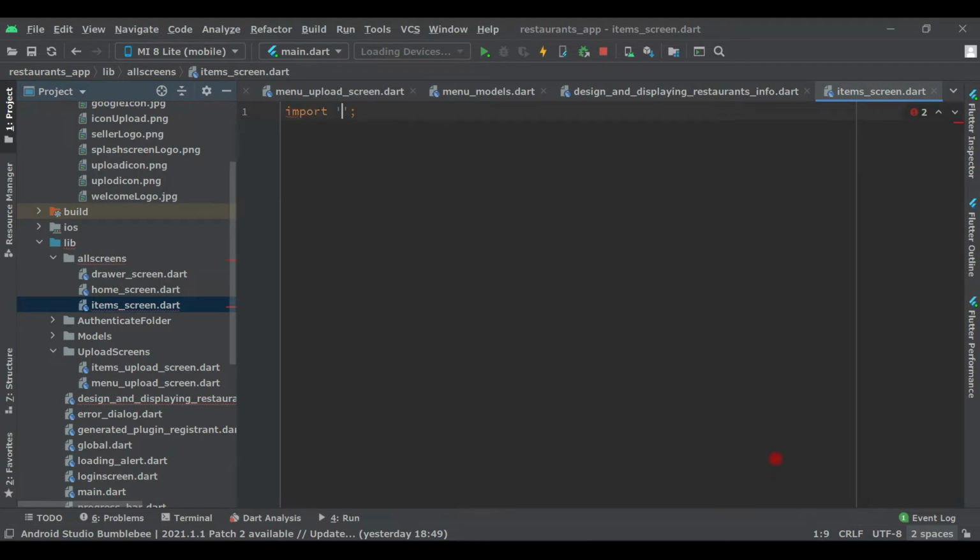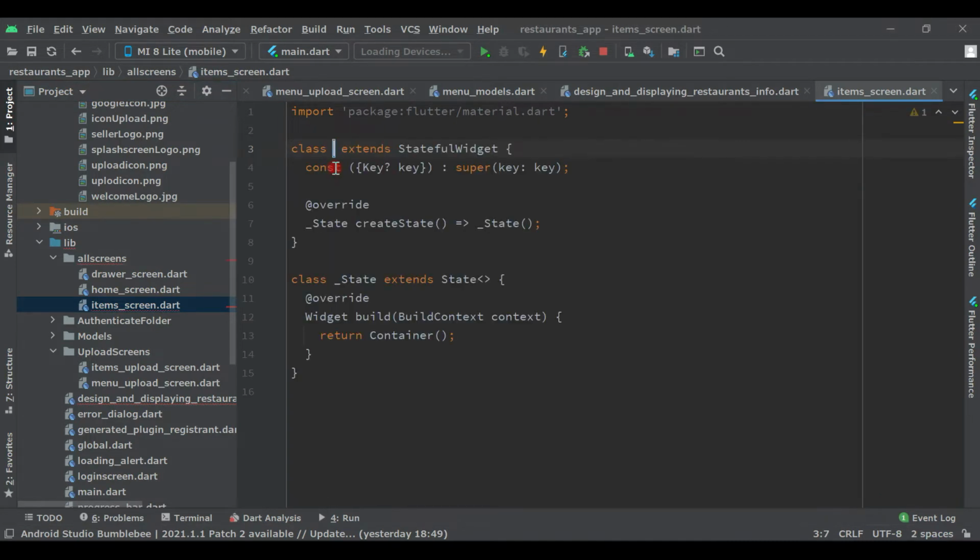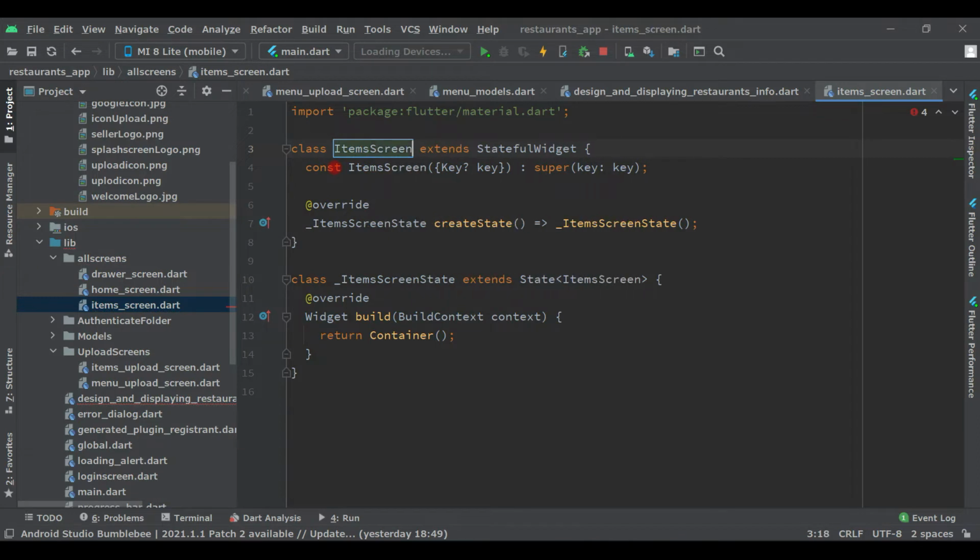Let's import material dot dart, and a stateful widget, and here we will say items screen, and here we will add an app bar inside this.